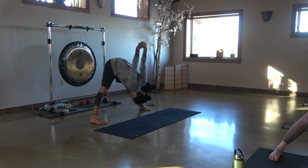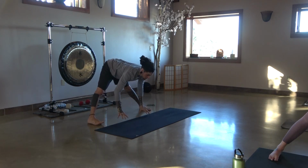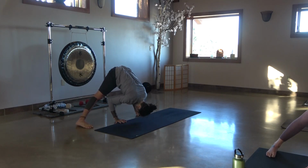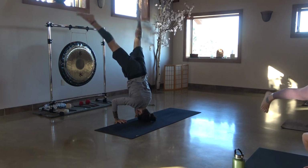I'm going to hang out here for a few breaths. I'm going to give you guys an option. So you can take an inversion if you want to get upside down here. Let your hands come down to the floor. You can bring your head down to the floor, sitting with the headstand. If you know how to go there, you're just going to bring your head down, press into the hands, and start to lift the feet to your headstand.